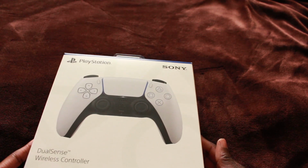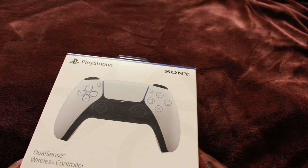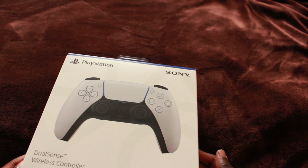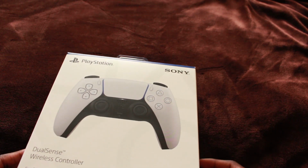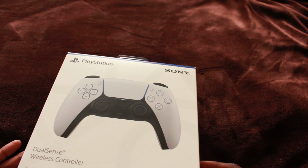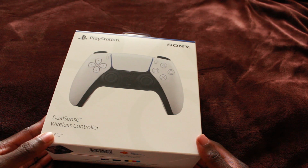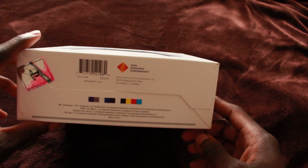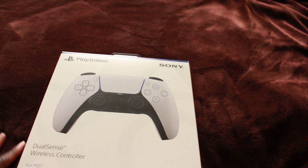In terms of other compatible hardware, most likely it's going to be usable on other platforms. You might have to buy a dongle or two, but if you're trying to use it on your PC, you might be able to connect it with Bluetooth. But I'll probably get to that in a future video, showing what all you can use it on without having to buy extra accessories, aside from a USB-C to, I think it was a USB-A cable. Now on the bottom of it, we have the product barcode, PlayStation.com, and some other information. And that's really all that's important.